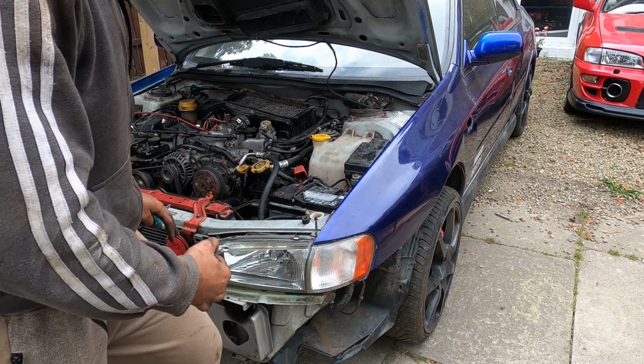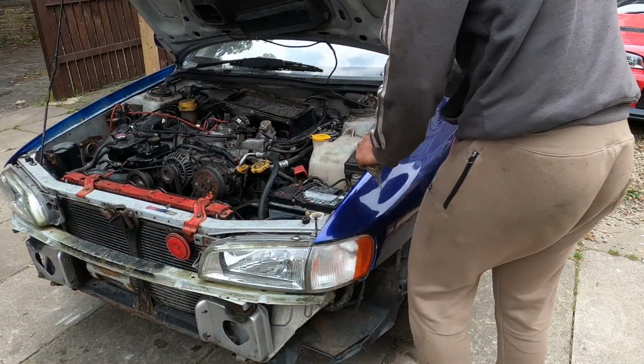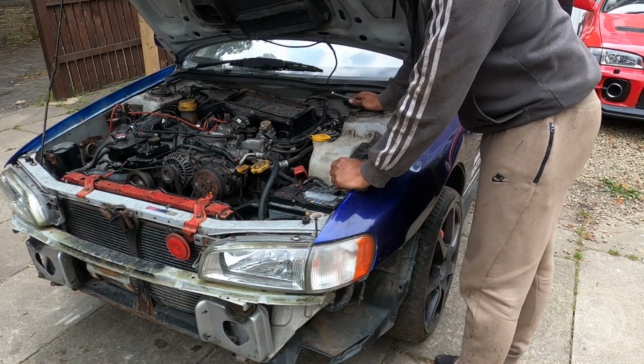Check that out. Loud, that's because it's got no exhaust on it. But it's not touching.